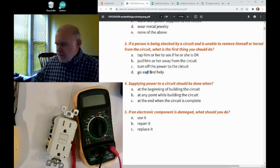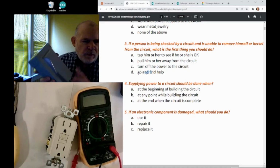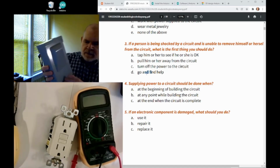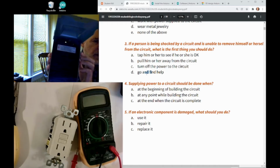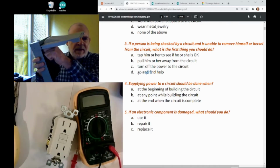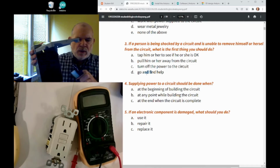Like, for example, if someone's getting shocked in the garage, now typically in the United States, all these outside buildings are supposed to have an emergency disconnect like this. So inside of here, there's this little bar. I don't know if you can tell, well, you can see that in the light here, but if I pull this, give that a good hard yank, it disconnects everything. So that's kind of a scary thing to do.